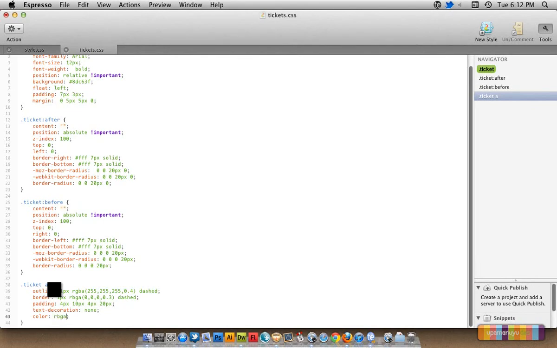I will give it an RGB value. And it will be given a slight alpha of 0.5. And white space, no wrap.